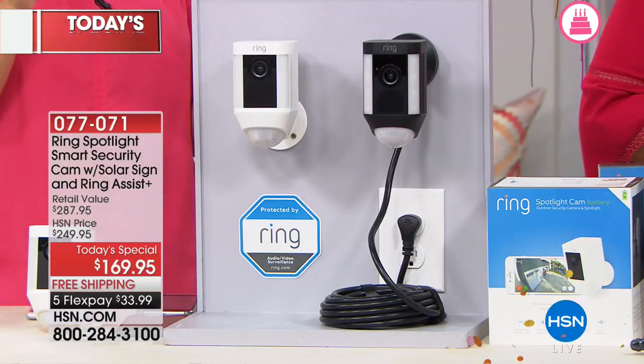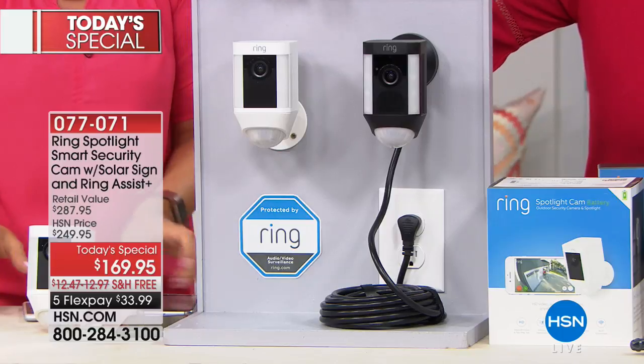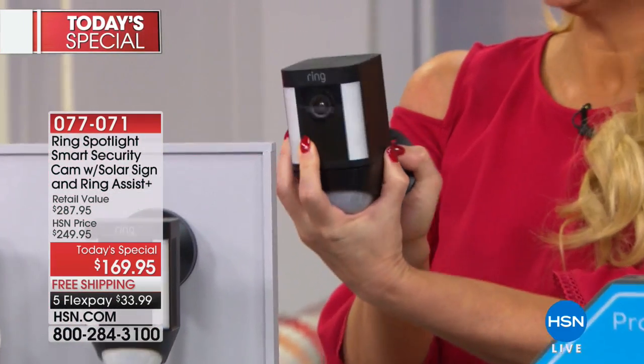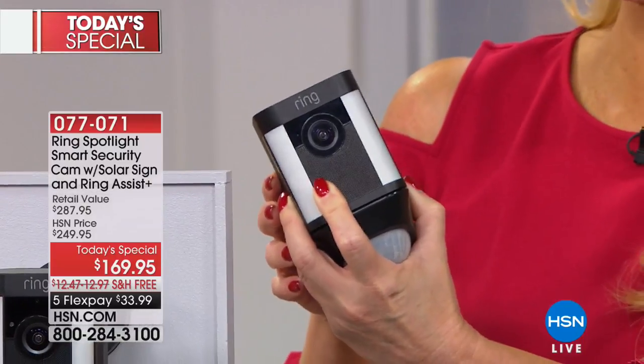The wireless version is the most popular, and the white battery-operated version is the most limited. We have about 10 minutes remaining. You can change the direction of the camera and it's very high-tech. This is a decision that could be life-altering — and I know there aren't a lot of products we can say that about. I love the lipsticks, jewelry, and fashions we sell, but this could protect you, protect your loved ones, and protect your property. I'm getting this because I have an 11-year-old child. I don't want to be surprised — I don't want to wait until someone tries to lift a window to know someone's on my property.